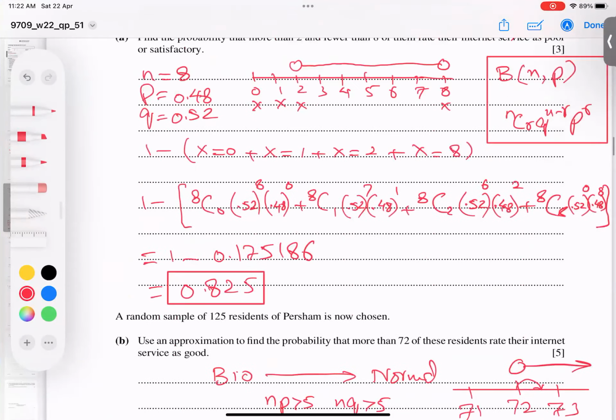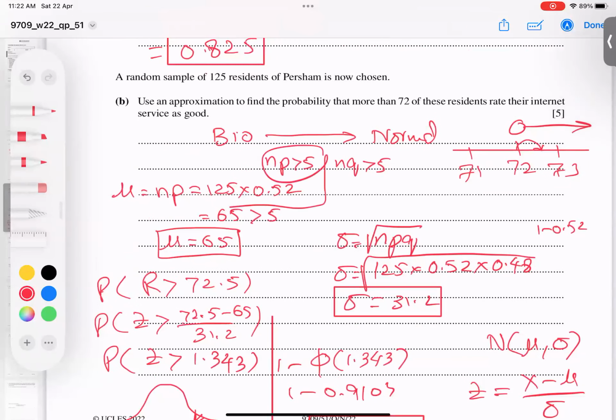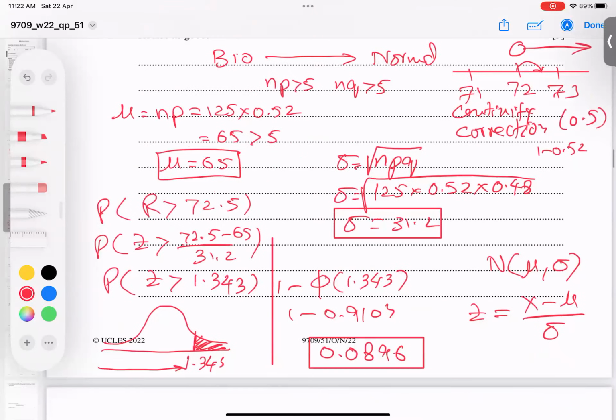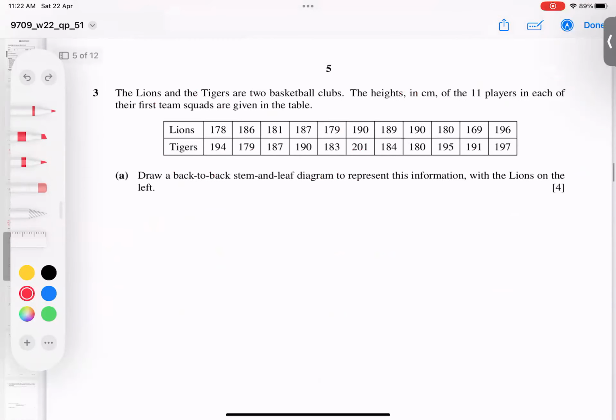So once again, a quick revision. First of all, whenever we check it, if the np value is bigger than 5, we have to go from binomial to normal distribution. So we have to do continuity correction. Continuity correction is always 0.5, added or subtracted depending upon the situation. And we find the new mean and new deviation. You can see that clearly, and then you can complete the question.